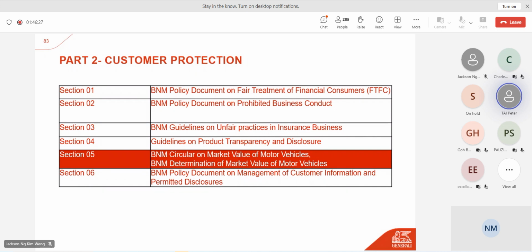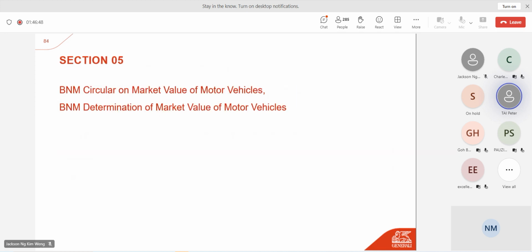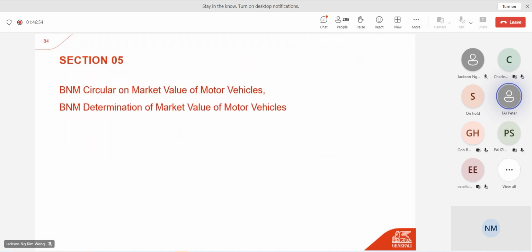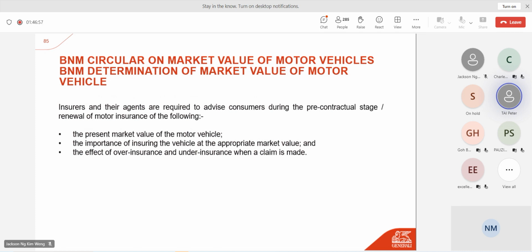Okay, next. Now, this is on market value and things like that. Bank Negara has informed us that there are a lot of clauses, especially when it comes to claims, where the market value is lower than the insured value, and there's always a disproportion discussion on this. As far as we are concerned, when we sell insurance, the basis is always market value. You cannot base it on the loan amount, because the loan amount is never adequate, and it can be higher or lower than the market value. So always, to be on the safe side, check in the ISM what the market value is.